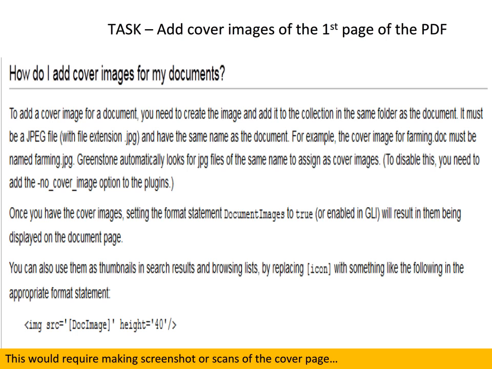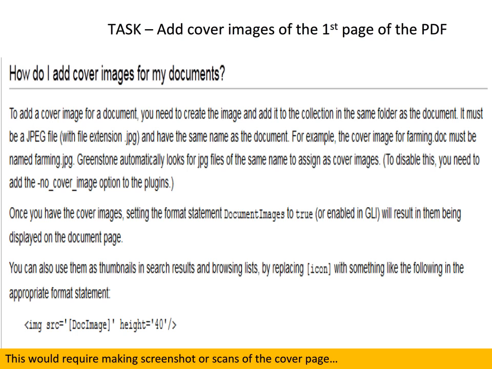Now here's one task we didn't get to, but it's an interesting one. This works quite well with HTML documents. It should work with PDF files or even Word documents as well. If you had an image that was a cover, like a cover page for the document, you could replace the generic PDF icon with a cover image. You should then be able to control the size of the image with the height and width tags. So the user could see a preview of the document, then the metadata next to it, and the preview could be clickable, hyperlinked to the original document or to the document text level, or you could have a text hyperlink and click to view document, stuff like that.